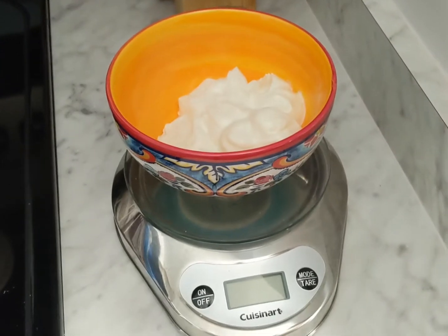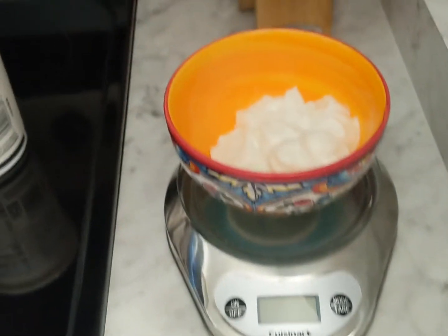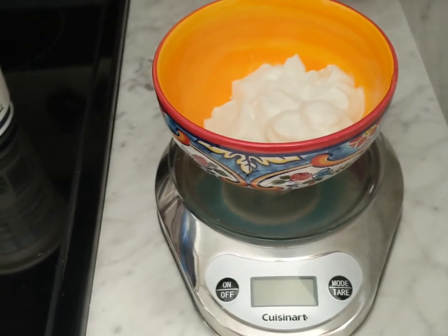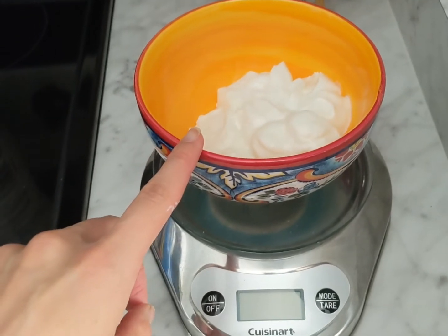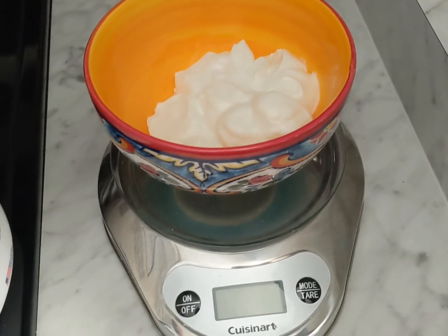Now, shame on me, I did actually record me putting exactly 170 grams into the bowl, and then I realized I recorded it the wrong way. I was in portrait mode and not landscape mode, and I know if I had left that, that'd be a really big no-no. So please trust me when I say there's exactly 170 grams in this. So then we're going to figure out what we want to have next.